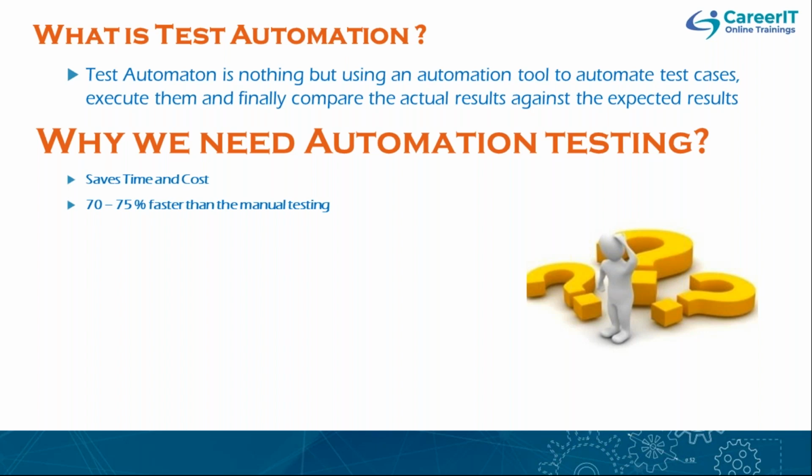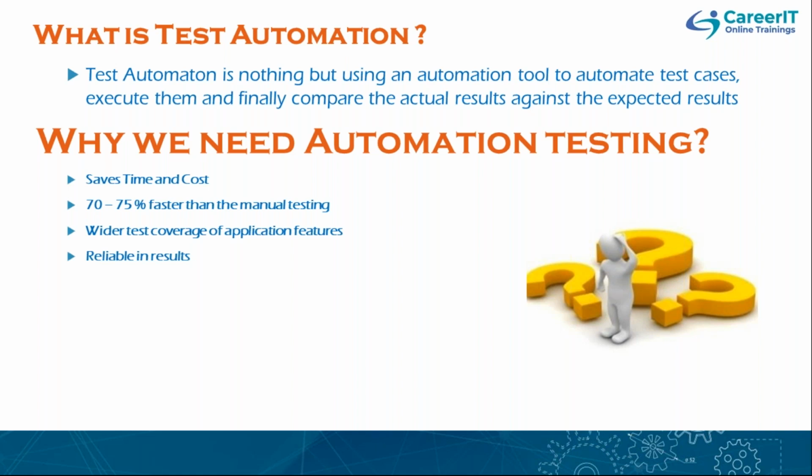Once you start your execution, it will take care of running all the test cases and it will generate a report and send it across to the stakeholders directly. That's what the automation will do. That's where it is much faster than manual testing. And next thing is wider test coverage of application features. If you have a very big application, using automation, you can cover all the features or all the functionality of your application, guys.